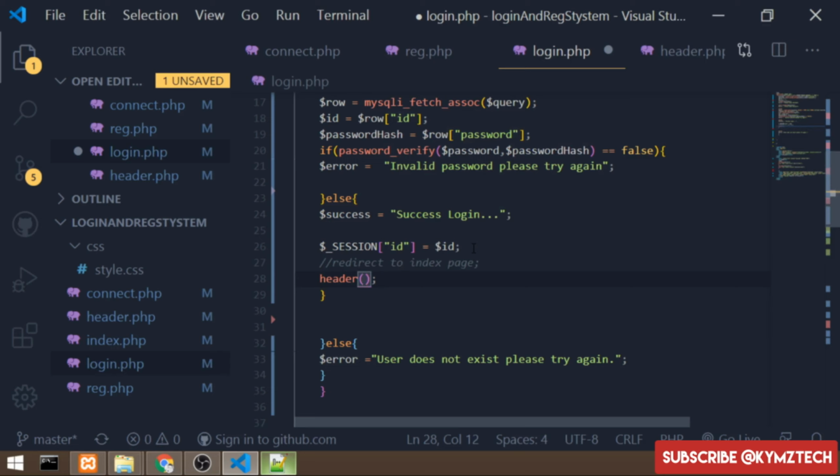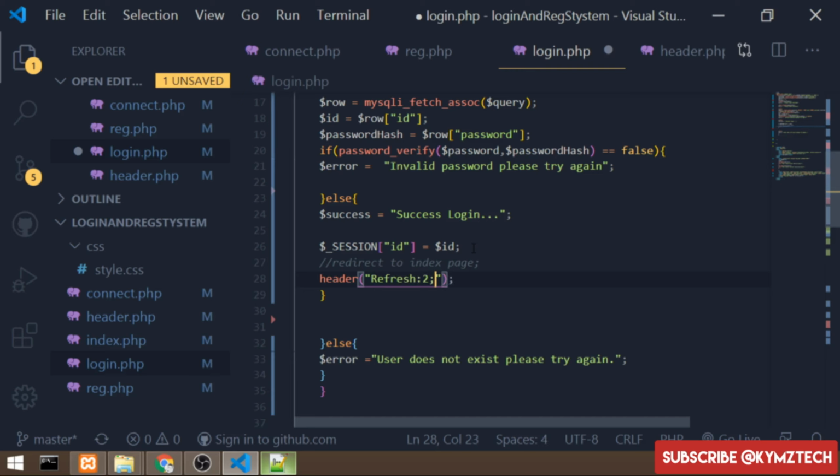We are going to add in two options. The first option is going to be how many seconds we want the user to wait before redirecting the user to the index page. So the option is called refresh. So we'll say refresh. I want it to be 2 seconds.